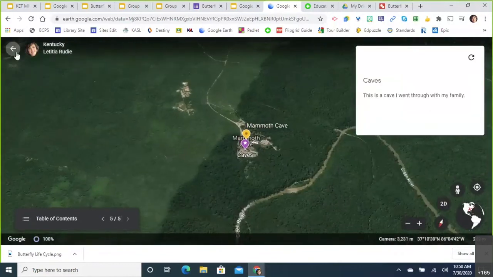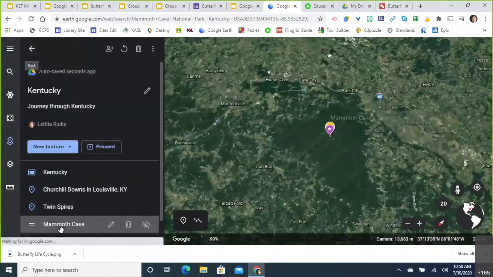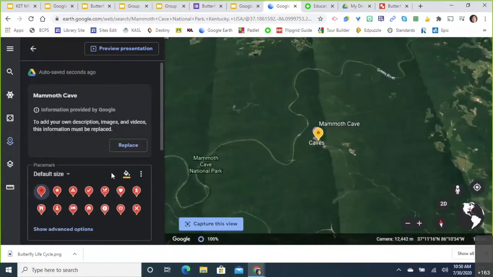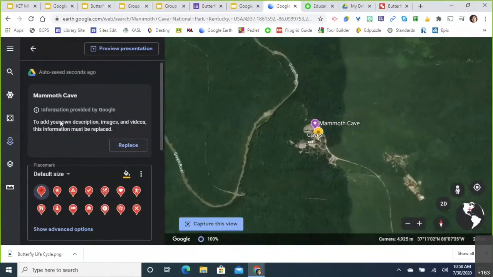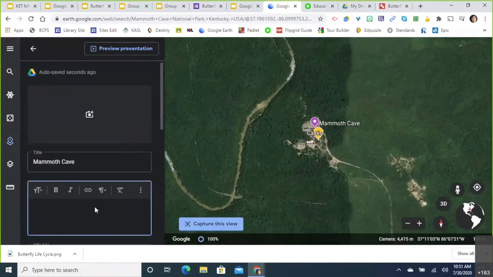All right, now, if I did not like this description, since there was no description for Mammoth Cave, when I edit it, I can click this replace. It says to add your own description. There wasn't a description. So when I click replace, I would type the description for Mammoth Caves from my research. Mammoth Cave is the largest cave system in the world and the only national park in Kentucky, whatever I want to put there.